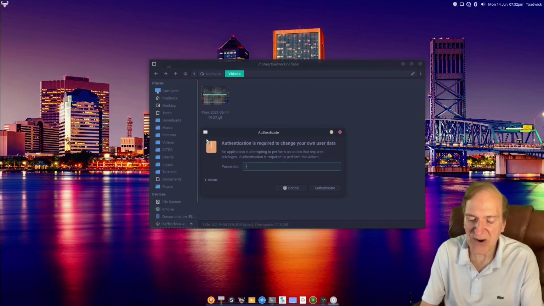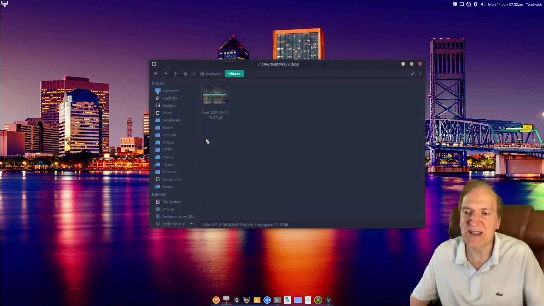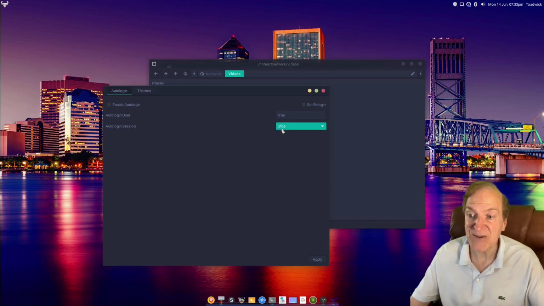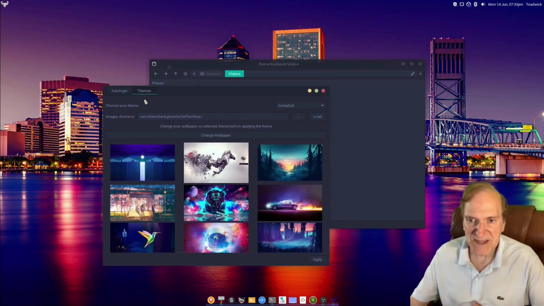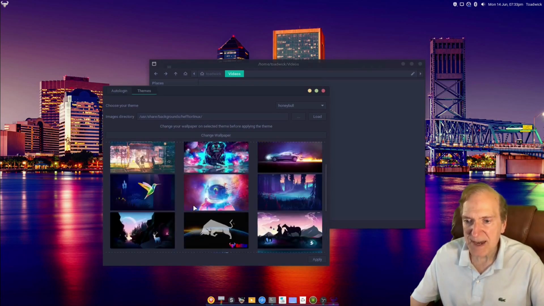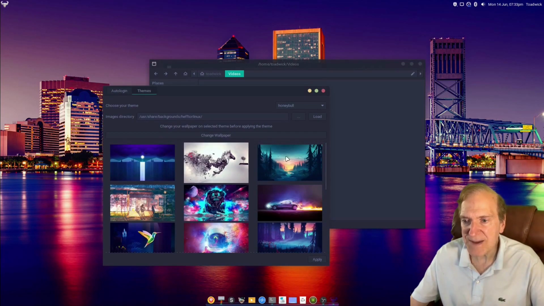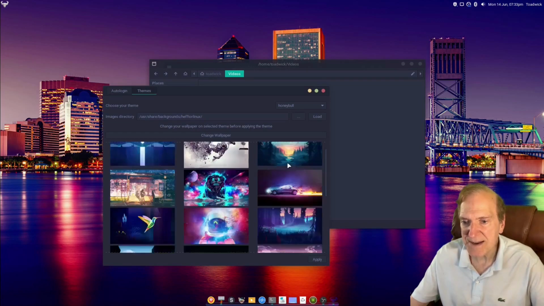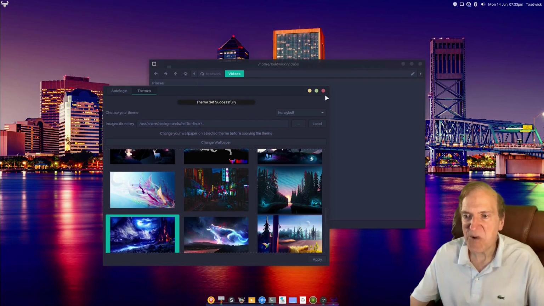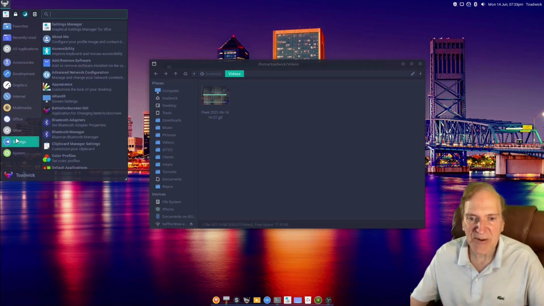Oh, cool. Let's try our login customizer real quick. Just kind of take a look at it. So you can enable your login here. Set your auto logon user. That's great. And your session, of course, which right now is only XFCE. And then you can set your themes right here. Nice. So right at the get-go at your login, you can change your theme. And if I remember right, this is the theme right here for the login. I think I'll just change it to something else just for fun. Maybe that one. All right. So that is that for that.